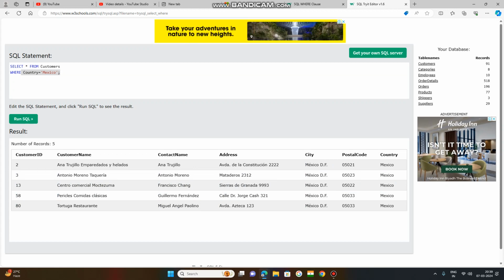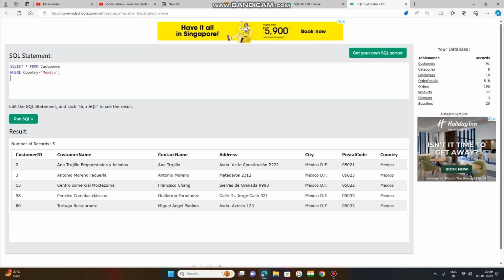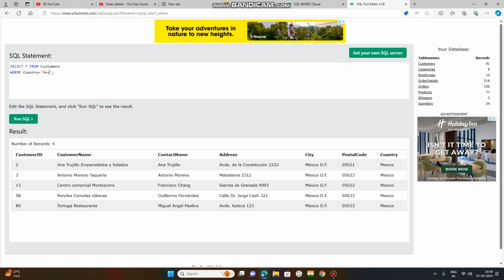So only the Mexico country records will be extracted from the database. That is the WHERE clause. Suppose you want to change this code to Canada, which is a country.